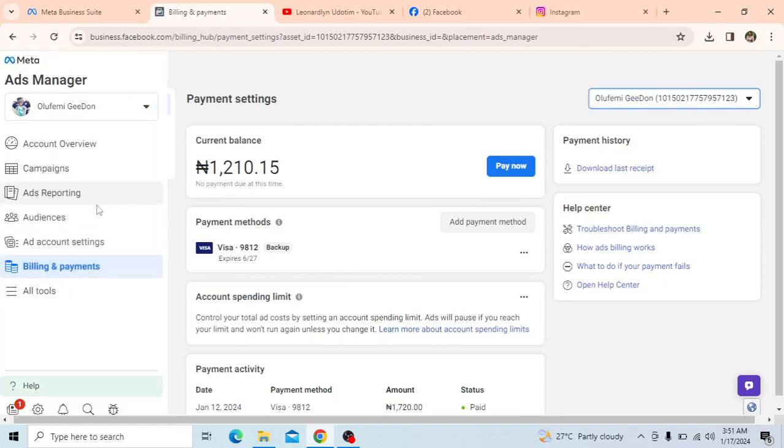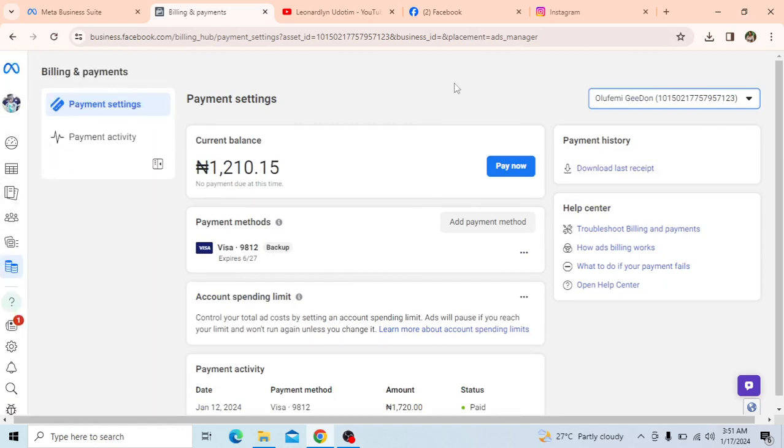I'll check it out later. But the last time I checked, it was impossible to change it if you've done it wrongly. If there is an update to that, I'll bring it to your notice. But for now, when you're doing the setting, instead of boosting or anything, just come down here straight up and create a proper campaign.